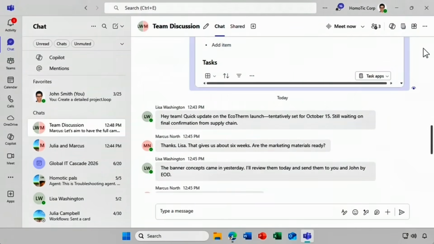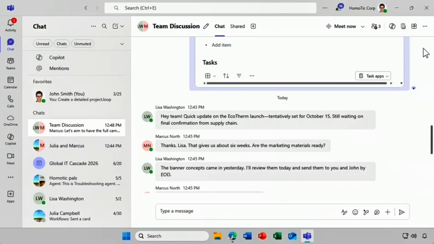Besides generating notes for everybody in a chat, you can also use Copilot to get private insights about messages exchanged in a chat or channel. The messages must have been exchanged in the last 30 days, and there must be enough messages in the conversation for the feature to work. Currently, this feature works just for the messages themselves and not for files or loops in the chat or channel.